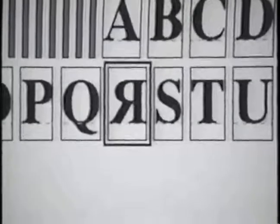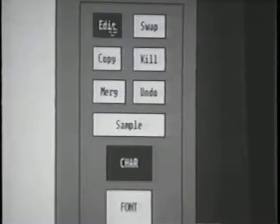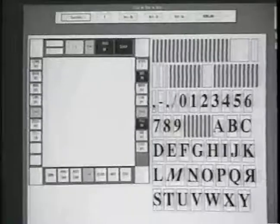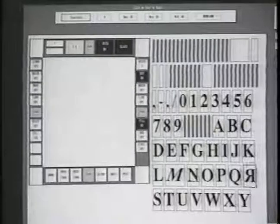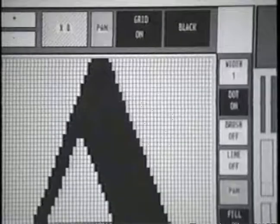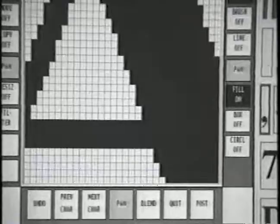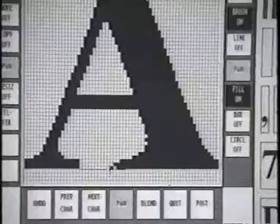There's a special feature for bitmap editing. Move to the vertical menu and select the Edit option. The bitmap edit window opens on the screen. Now select the character and it appears at the top of the screen and in the edit window. Using the different options in the edit window, you can magnify the character, turn a grid on or off, or clean up the character by adding or erasing dots.